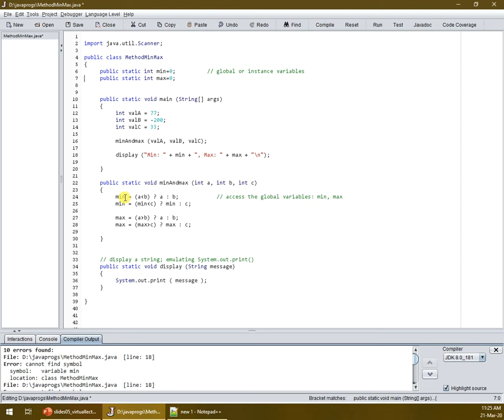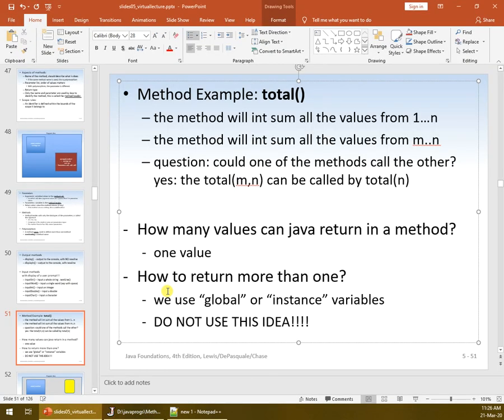We always want to try and write what is referred to as loosely coupled or uncoupled code. You should be able to take your method and give it to anybody else and say, here, run this method. It stands on its own. We do that for display. We do that for our input method. We use it so much. Even the Math.min and Math.max, you don't need to know anything else except for the fact of how do I call this method. So do not use this idea.